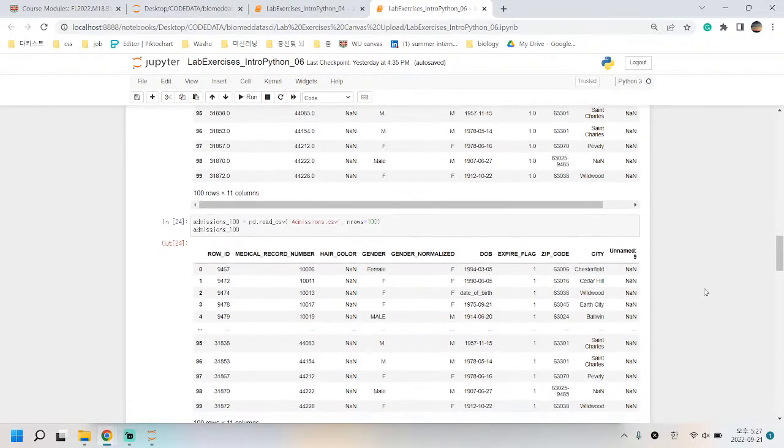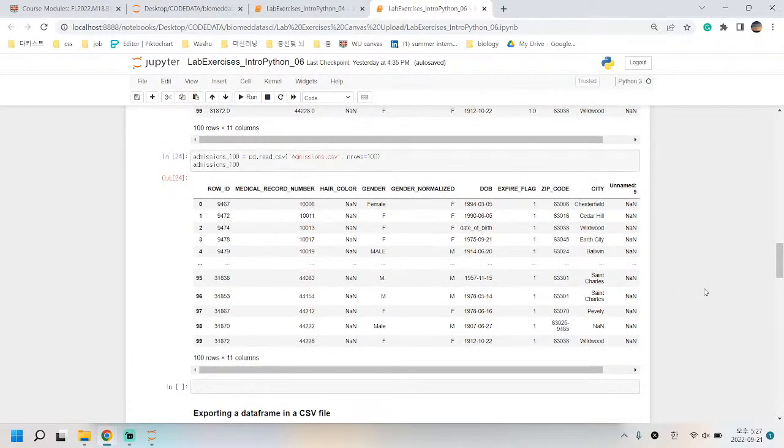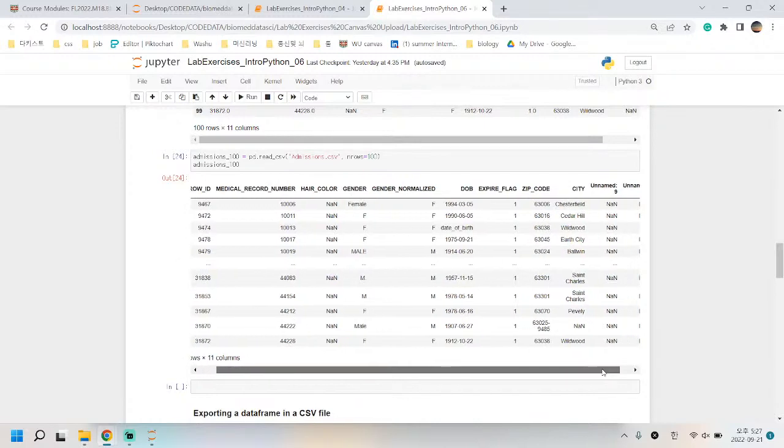Okay, let's look at this. Oh, that's all the columns you have. Okay, so now I get it. So this is notebook 6. Yes.